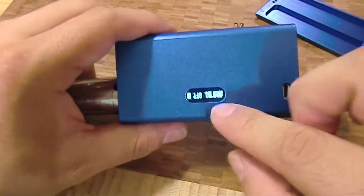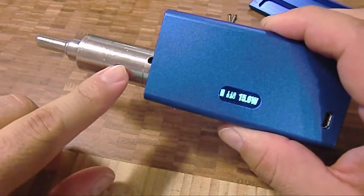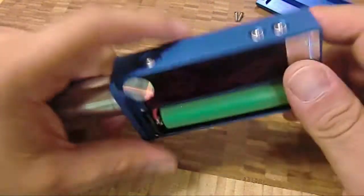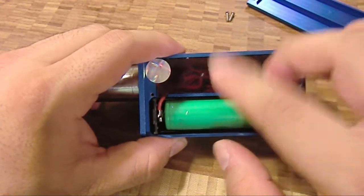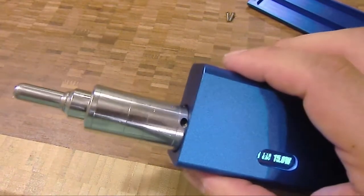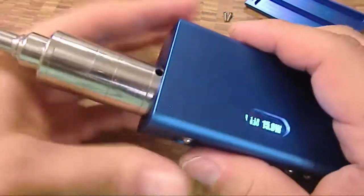So it has a self-protect, and whenever you have this down, the ohms will blink, letting you know that it is having trouble heating up that coil. So it will protect itself, and it will say too hot. What that means is the temperature sensor inside the circuit board is detecting that there's a lot of heat, so it will shut itself down, which is very nice. So you don't need to go under 0.3 ohms on these things. I find that right at 1 ohm, 1.1, 1.0, 1.7, those are fine ohms to be at.